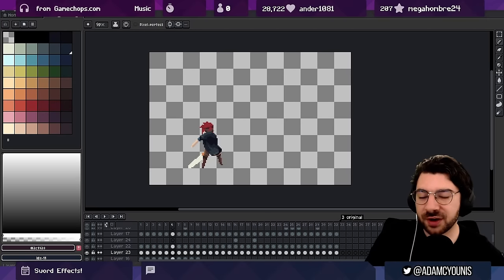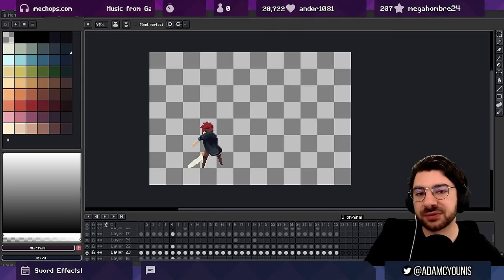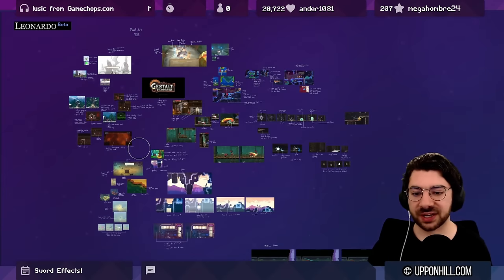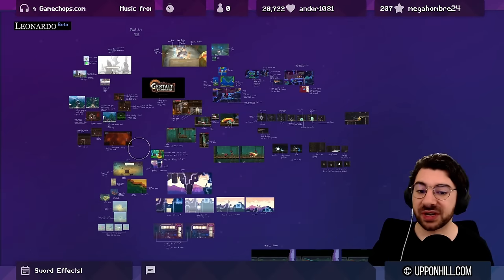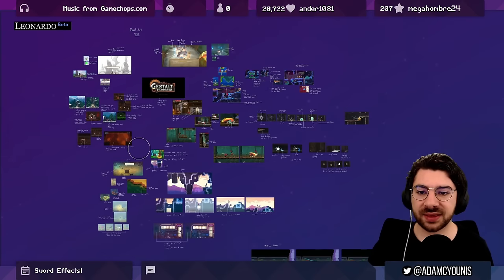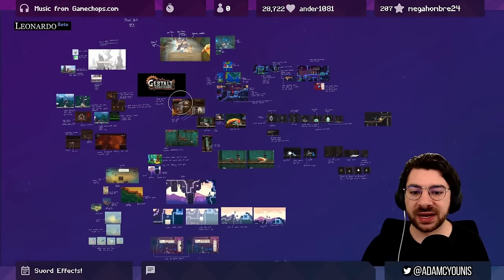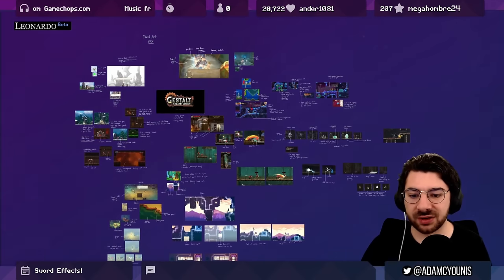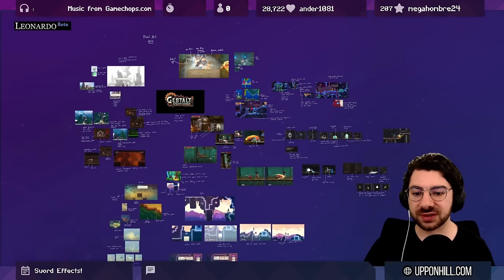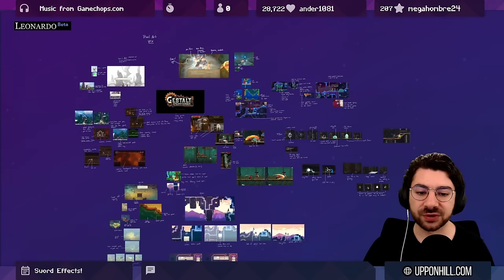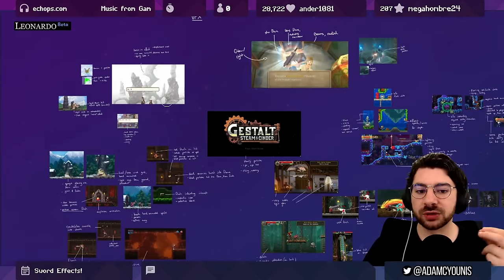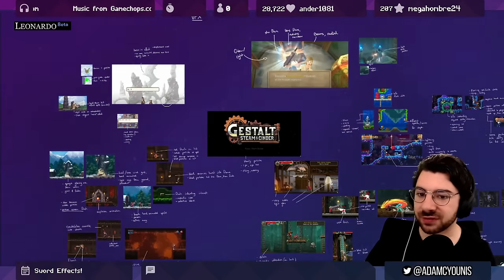So since we're on the topic of pixel art, let's go look at some pixel art examples from published games. Now this document here is kind of like a research document that I put together. I recommend that you do something like this yourself if you're making your own game. I put this together as essentially my pixel art VFX reference. Not every game here is pixel art, but it's a way for me to study all the different kinds of games that I like, that I refer to when I'm making my game, and think about, in more conscious terms, how they produce their visual effects.